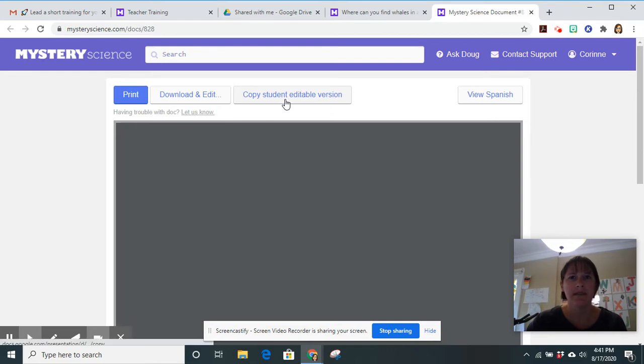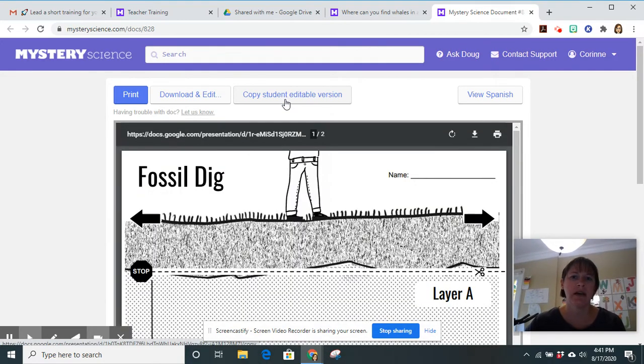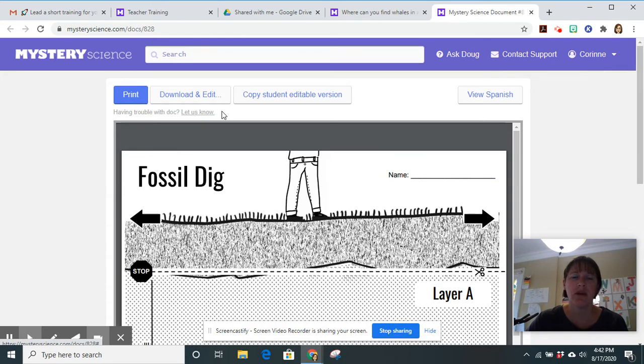So what that means is instead of you trying to download these worksheets and trying to figure out a way to put in text boxes and things, they are a completely digital resource for you now. All you have to do is make a copy of this version of the worksheet in your Google Drive, and you can put it right into the lesson in Schoology, or you can put it right into the assignment with Google Classroom.